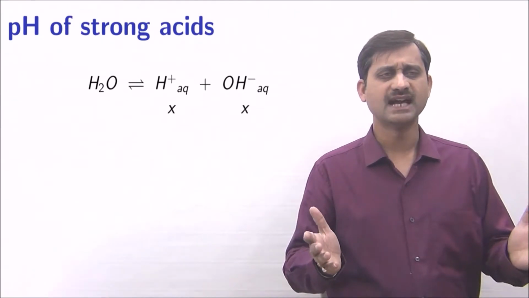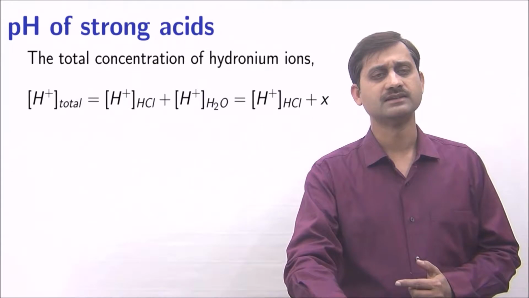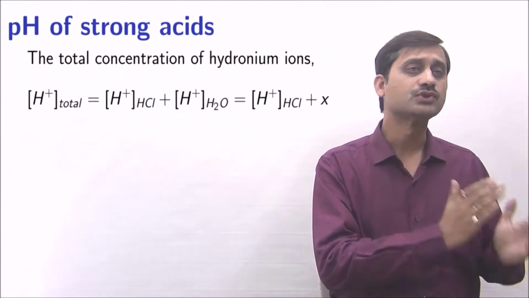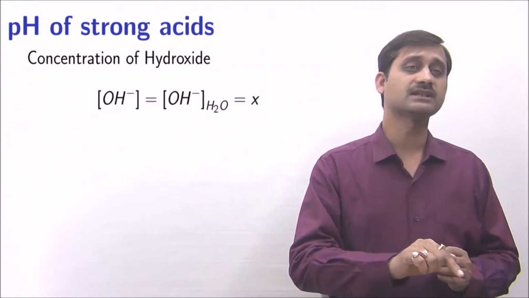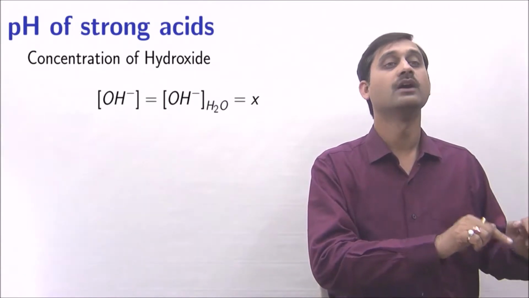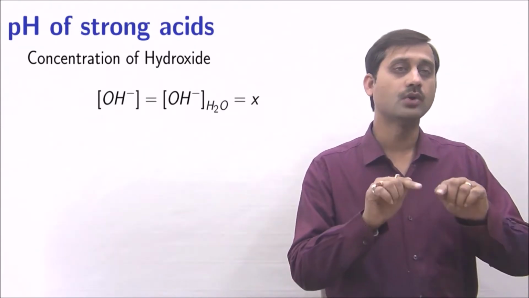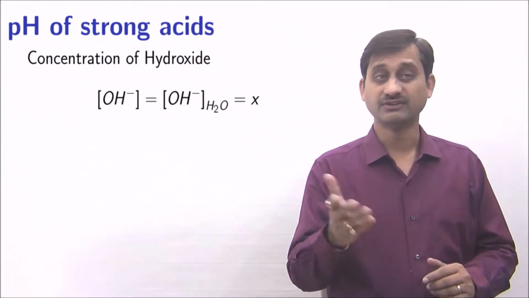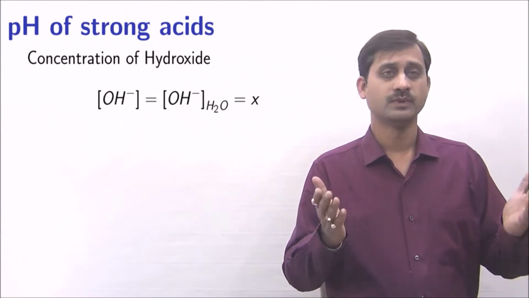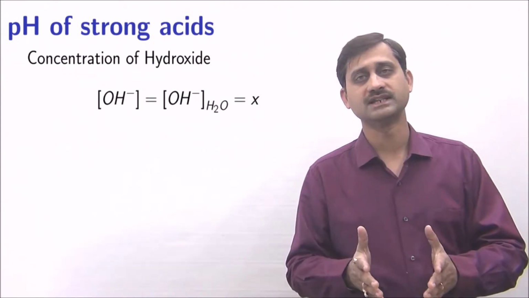Due to the suppression of ionization of water, water now does not release the amount of H plus as before. If we are considering the temperature as 298 Kelvin, it would mean it does not release 10 raised to power minus 7 moles of H plus as before. Let us say the amount released now is X. The total concentration of hydronium ions will be the sum of hydronium ions from hydrochloric acid and water. Now, the concentration of hydroxide is the same as the concentration of hydroxide obtained only from water. Since water is the only source of hydroxide in this solution, HCl does not release any hydroxide. It releases chloride. So, we get OH minus is equal to the OH minus from water itself, and that is X.